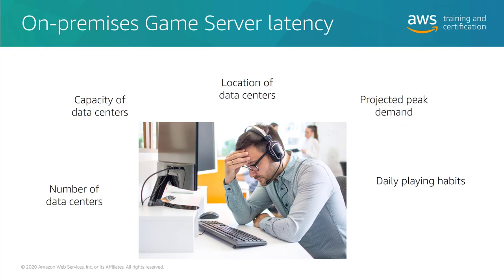When you host a game in your own on-premises data center, there are several considerations. Because they're costly, you can only open a limited number of data centers in different locations. This means that you're limited to the degree that data centers are in proximity to players. Each data center will have a finite capacity. After a data center is established, the capacity can't be moved to another location.